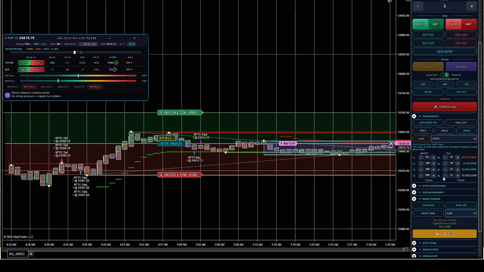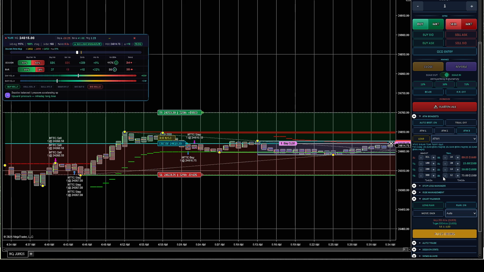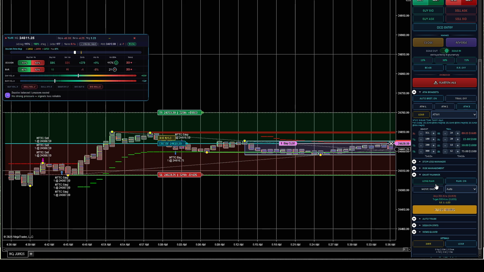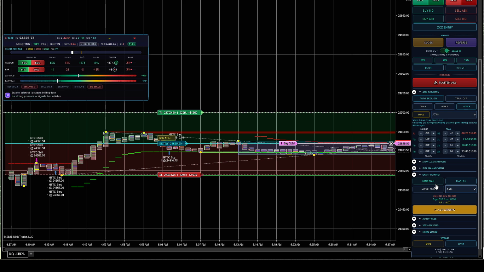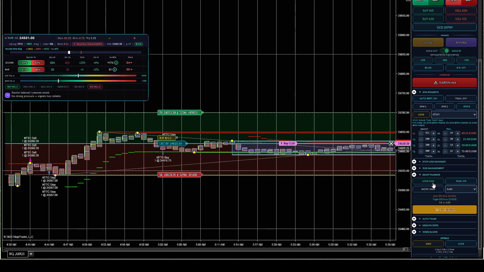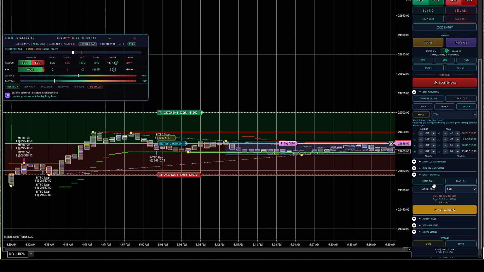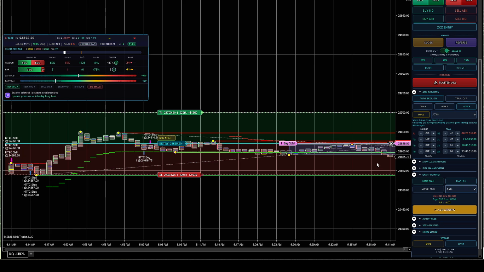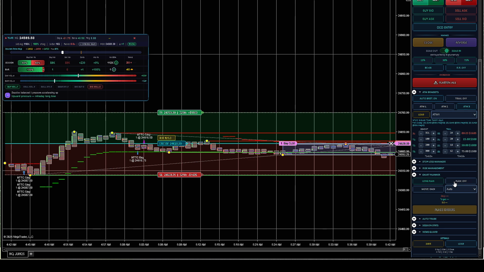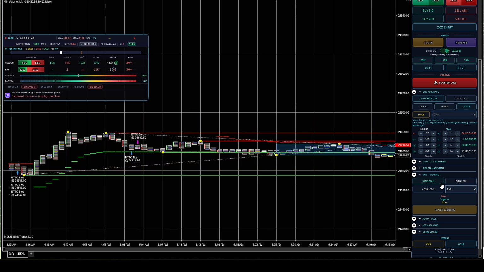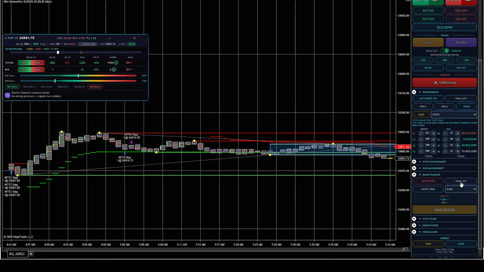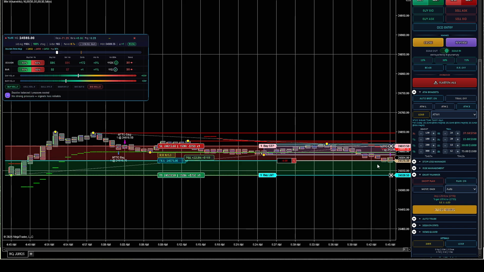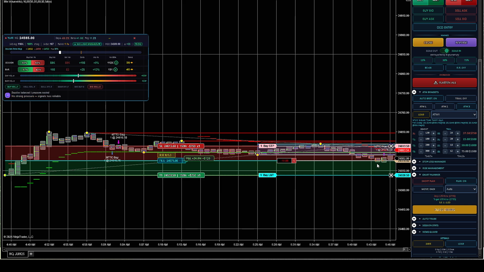The same thing works for short. Right now we did the long plan, but if we want the short plan, instead of long plan you can do short plan. Click it, and it will automatically show you, and then you place the order. So let's do plan off, cancel this order, and say short plan. Then I'm doing short plan on and placing the order here. The order is submitted, and it already filled the order. So this is my plan.